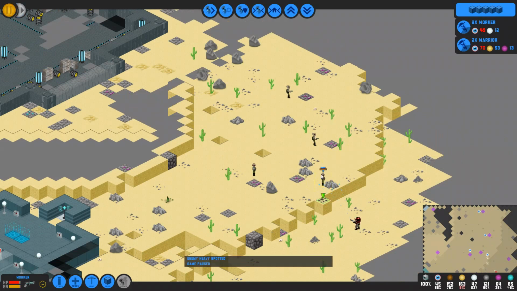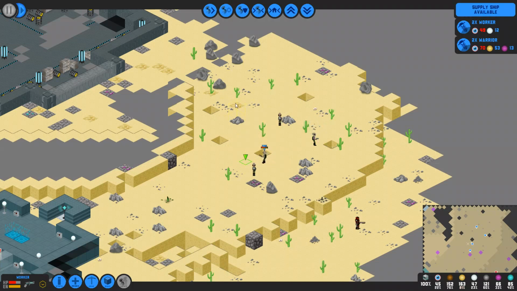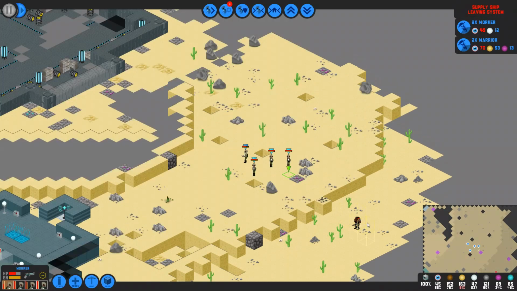Oh, that is not good. It's actually one of these red enemies as well, so those guys are pretty tough to take out. So what I think we'll do here is ball up our troops. And dang, I didn't see whether or not we reached that tile or not. So we'll see what we can do about taking out this guy as a group.